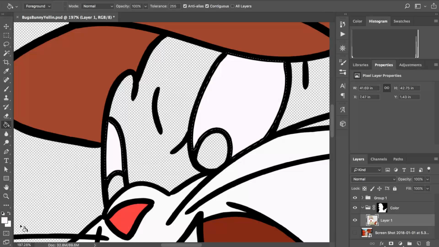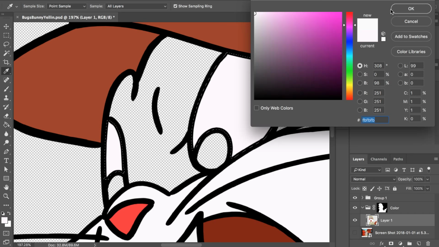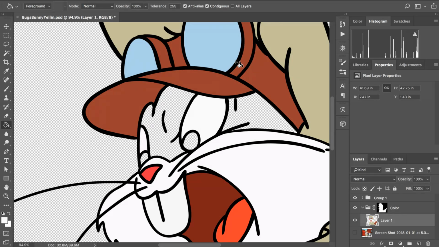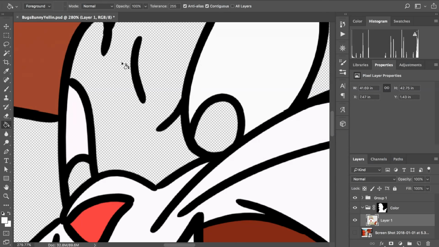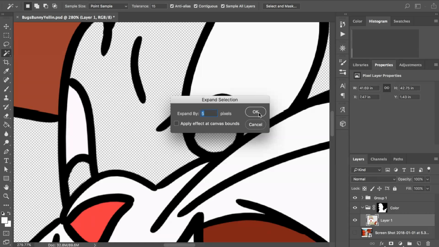Why does it always default to purple? The thing about the photo I'm pulling colors from is that it has a lot of artifacting going on. There are a lot of messed up areas, and that's why you're getting that purple layer in the tones. But I can always go and fix it, like I just did.